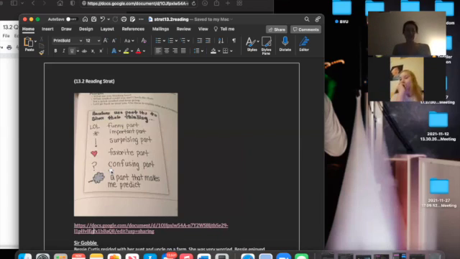So these are all things that we'll do, and you just want to jot them down really quickly while you're reading because you don't want to lose your focus. That's the whole point of using these little symbols, so you don't have to stop and write out a bunch of sentences. You just write a little symbol, and when you go back to look at it later, you can refresh your memory. Oh, I thought this was funny. I thought this was important.